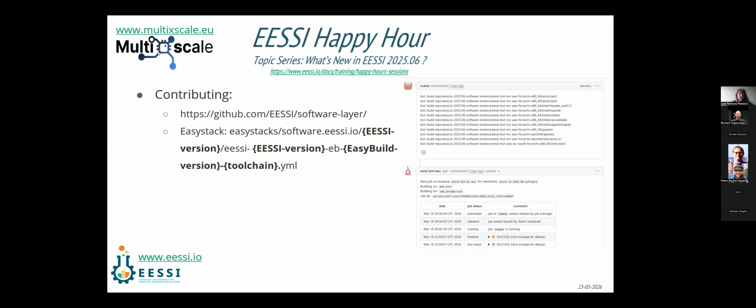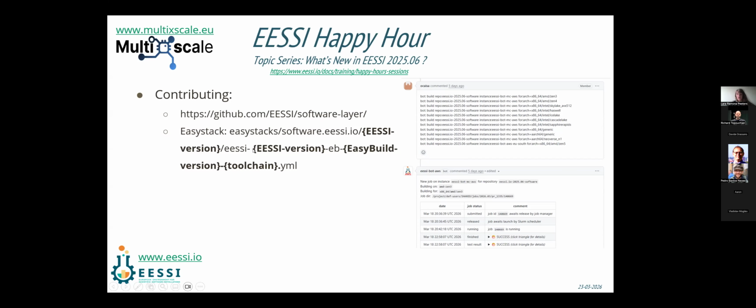Then the EESSI stack files follow a certain path. It has to be in the subdirectory which mentions the EESSI version. So for the newer one, it's 2025.06.